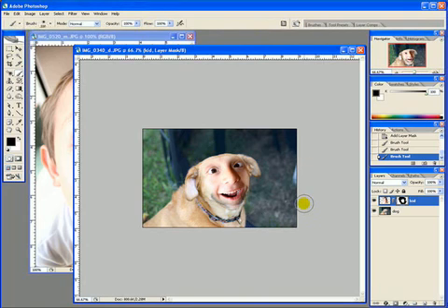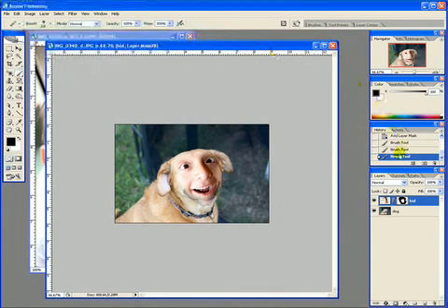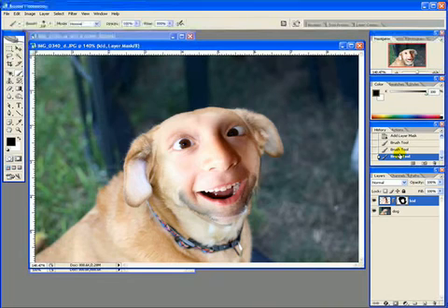And right there I'm starting to get kind of a funny looking picture. But I'm working on a postage stamp, which is very difficult. I can't see what I'm doing, so I'm going to do Control Zero, which will make the image be as large as it can be on the screen. And that helps me to be able to see what I'm doing just a little bit better. So now I'm going to make my brush a little bit smaller. And continue painting out. And I have my opacity right now set to 100%.